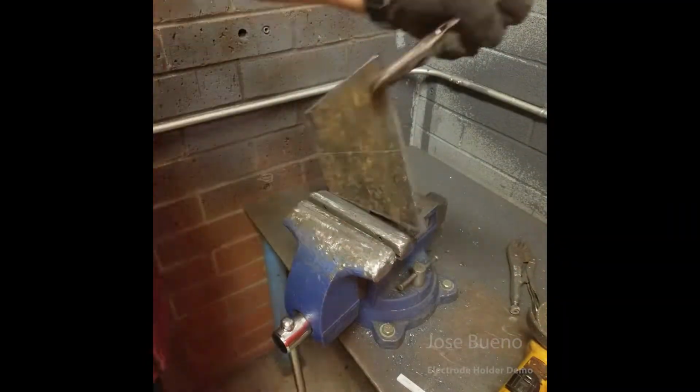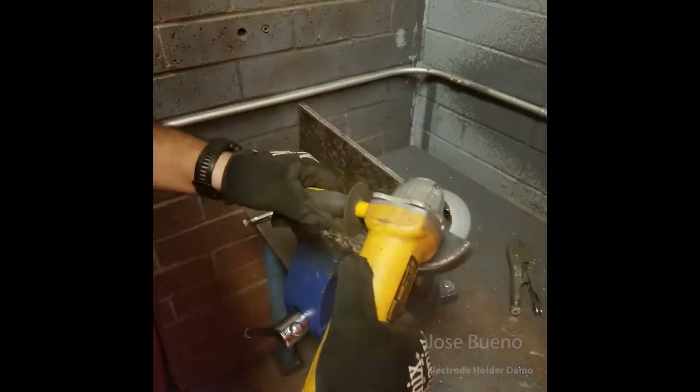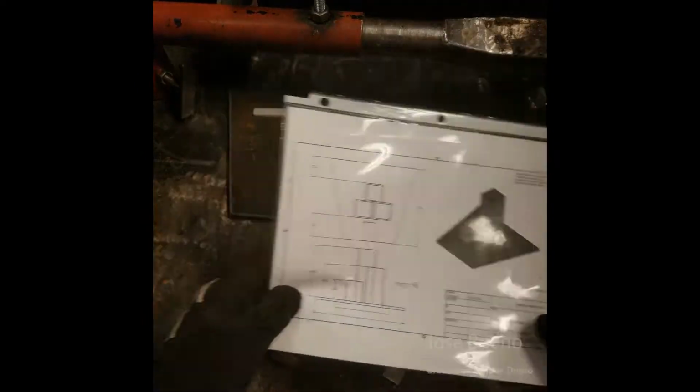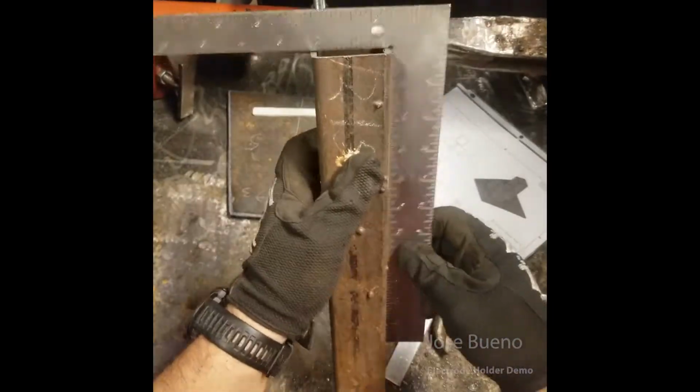And after we've cleaned up our steel plate, we can move on to cutting out the square tube pieces for our electrode holder. So the piece of material I have is looking a little rough, so I need to find a flat side in order to measure using my square.